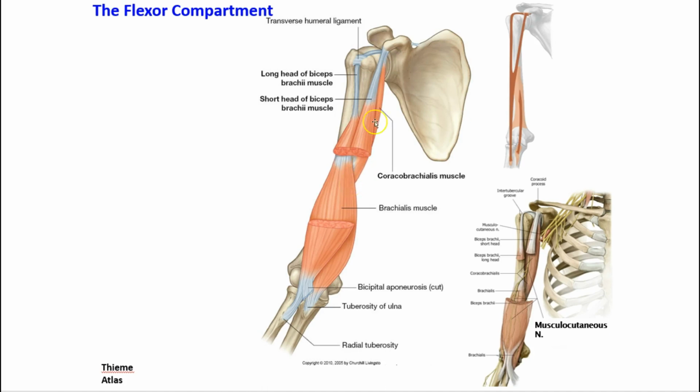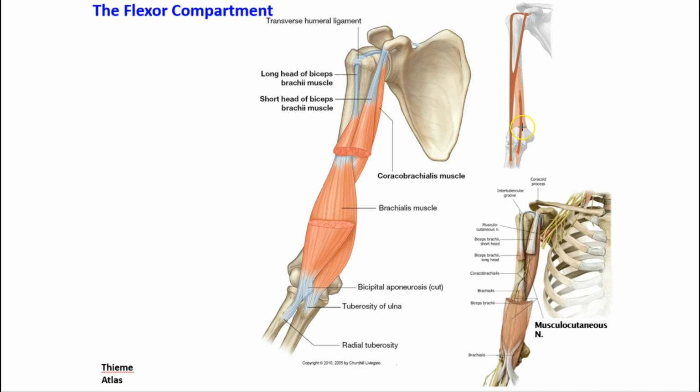What joint will it act at? Well, it'll act at the shoulder joint. If a muscle crosses a particular joint, it will act at that joint. If the muscle doesn't cross a particular joint, it won't directly act at that joint. However, realize that sometimes a muscle will act indirectly at a joint by moving a proximal joint or a distal joint. But that's a little too complex for this course. What joint will it not act at? It will not act at the elbow because it doesn't cross the elbow joint.